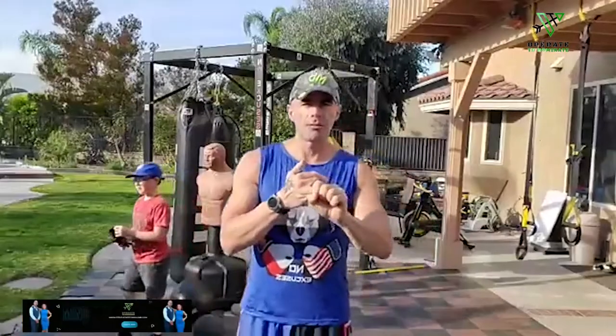We are gonna be using the medicine ball for the entire workout though. We're gonna be in a push-up position doing a type of medicine ball exercise, a different type of jumping jack with the medicine ball, and different core stuff, and different slams. So a few different ways of using it. All exercises are using the medicine ball.